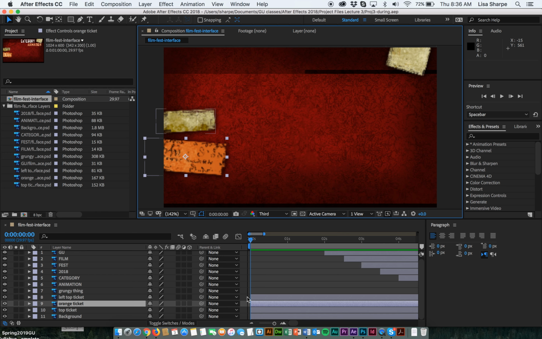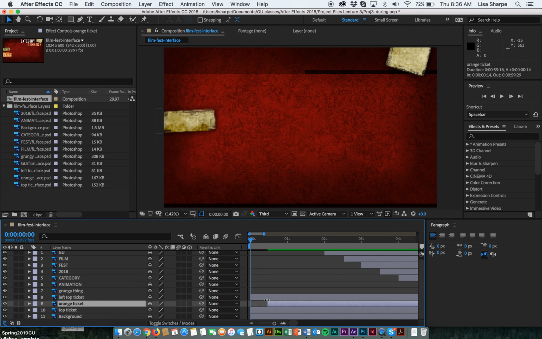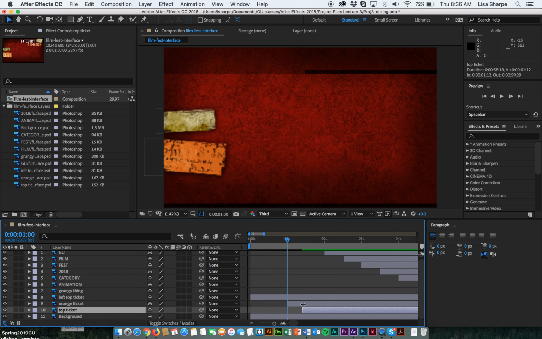The orange ticket is going to come in first because GU Film Fest comes in first right here. So I'm going to have that dissolve in, but right now I'm just placing where it's going to go. So it's going to come in at 1 second. The top ticket's going to come in a little bit later at 1.5 seconds.